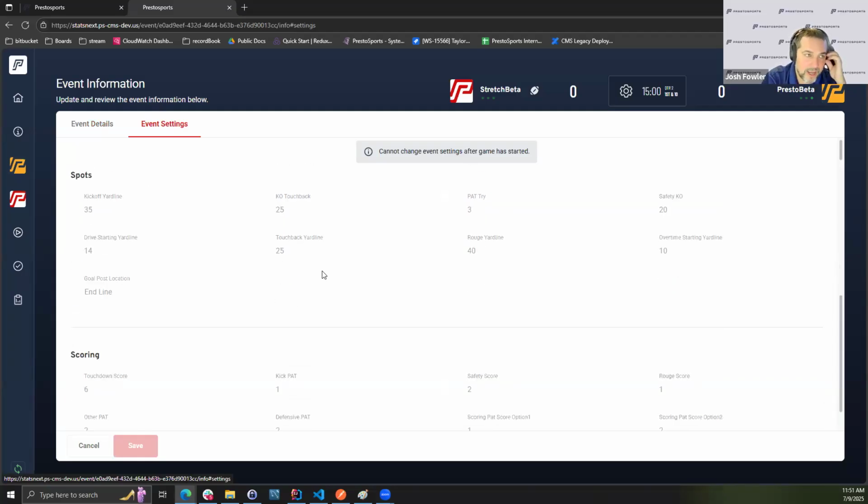But we have some different rule sets now. For example, we have American football, like NCAA rules, and then we have Canadian football. So before games start, there's a drop down at the very bottom to say, hey, what rule set do you want? We're about to add in a rule set probably for indoor football, different things.